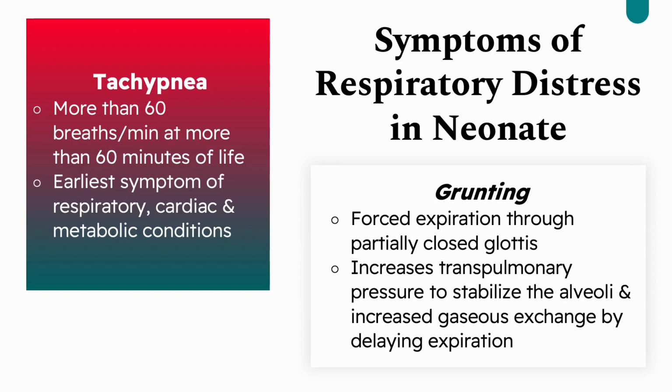Symptoms of neonatal respiratory distress will include tachypnea, or more than 60 breaths per minute, at more than 60 minutes of life. This is in fact the earliest symptom of respiratory, cardiac, and metabolic conditions. Neonates may also experience grunting, or a forced expiration through a partially closed glottis. Grunting increases transpulmonary pressure needed to stabilize the alveoli and increase gas exchange by delaying expiration.